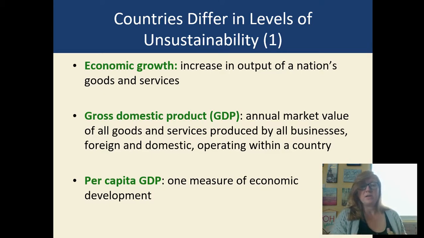And then the per capita GDP is a measurement of economic development. So like if you have a country that's got a smaller population, maybe they only have 20 million people, but their gross domestic product is high, we can normalize it by saying how much is the GDP per person, which kind of gives you an idea of, I guess you could call it, the wealth of the nation.